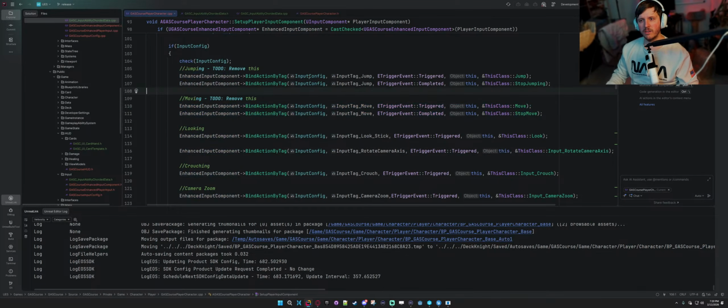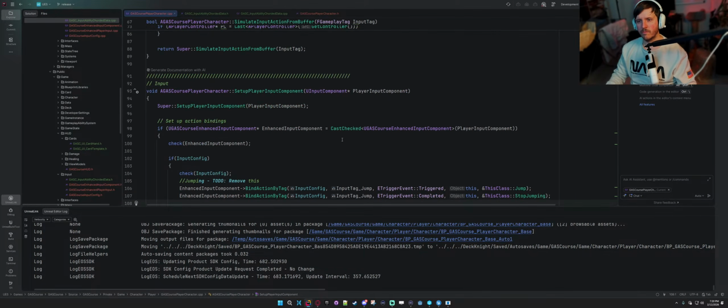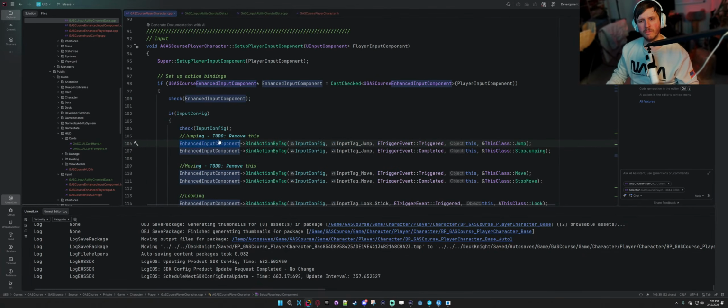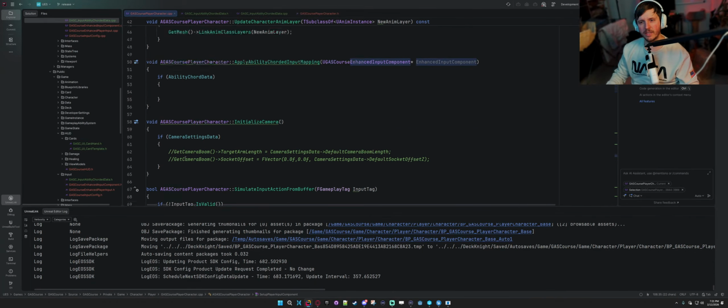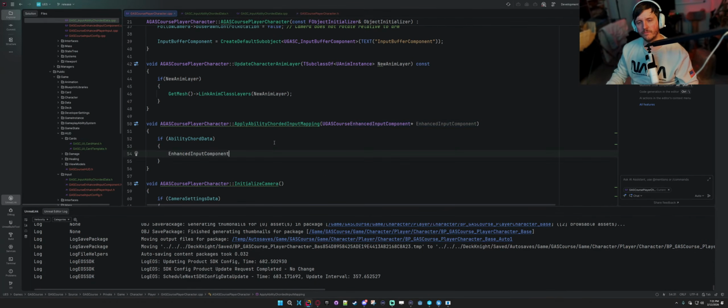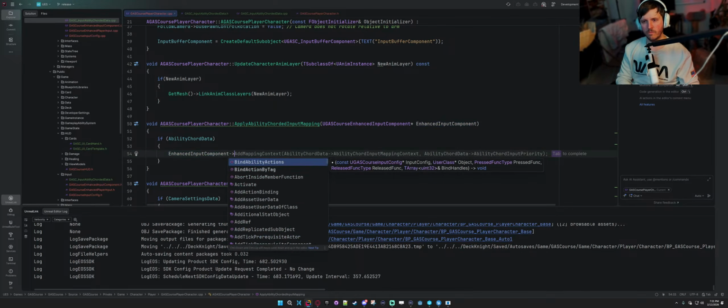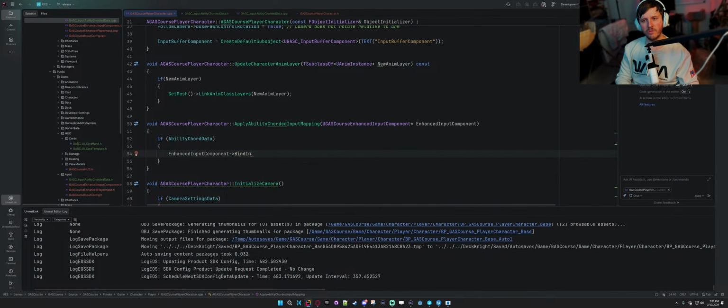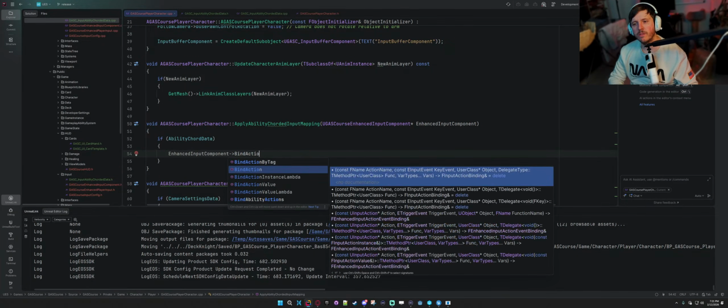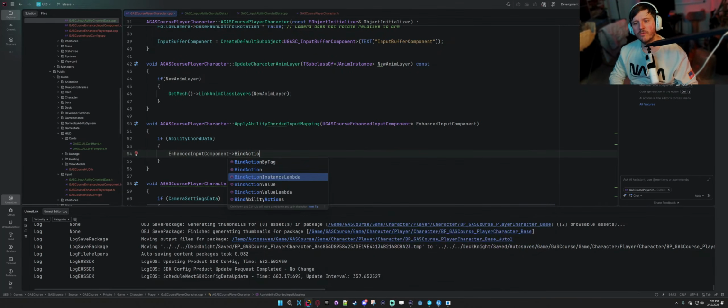So bind action by tag. Maybe I'm able to just, I don't know if I need to do just a set of lambdas, which I always forget the syntax for, but I should be able to say bind. Is it bind input action or just bind action? So yeah, bind instance lambda, probably.